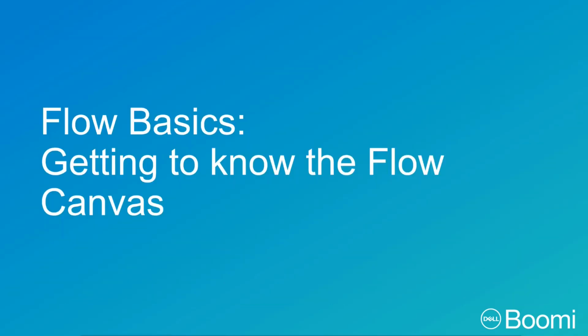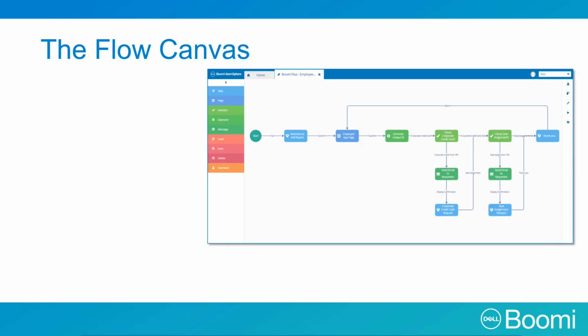In this section, we will take a deeper look at the Flow canvas. Flow is a collection of metadata, map elements, and group elements that define a process. This is the BoomiFlow design canvas. This is where you will work to build your flows that will render as an app once published and run. The elements of BoomiFlow can be found along the left-hand side of the canvas.